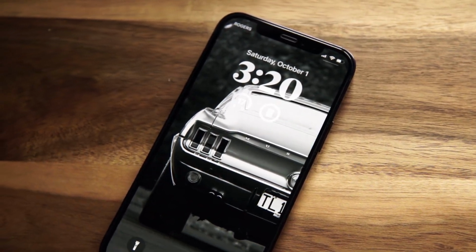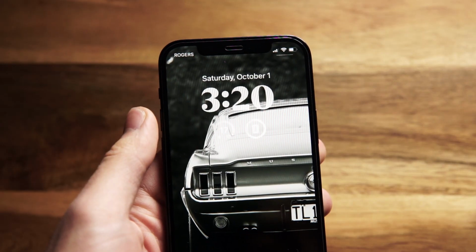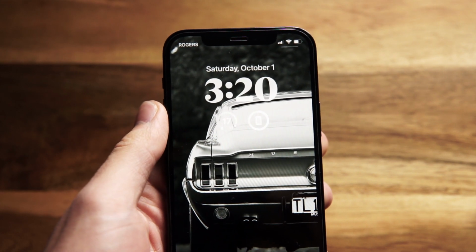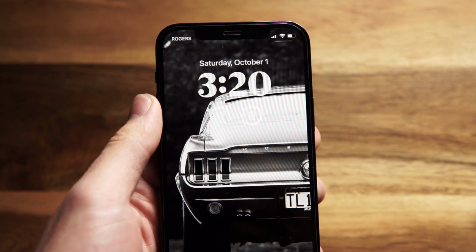I kept it very simple. All of mine are structured the same way, with the date at the top. Of course, the time, you can't really remove that. And the battery widget, as well as the weather widget, the small circular ones. Because I know there's like the larger widgets you can add. I decided to keep the small circular ones to keep it as minimal and as clean as possible. Now, what I like is that there is a lot of stuff you can change, especially compared to what we could do beforehand, which was basically just the wallpaper, right?